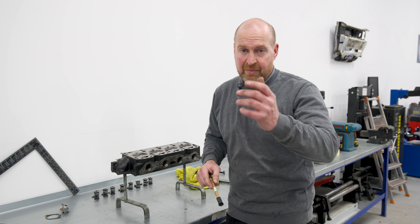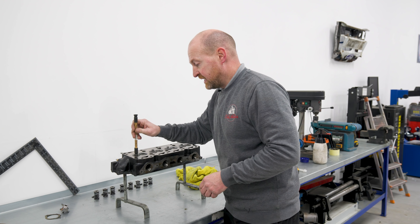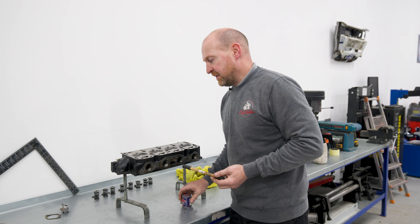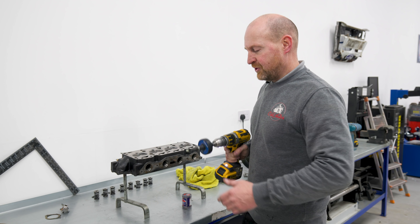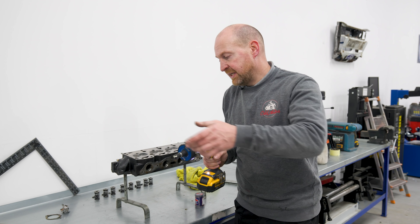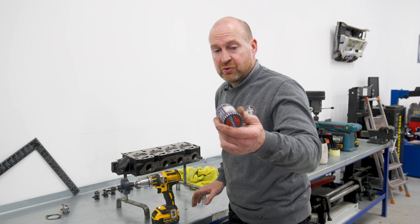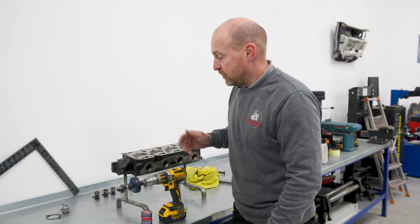So I'll show you how to lap a valve in — most of you know anyway. The usual way is with one of these manual lap tools: you stick it on the valve and it's a bit of manual labour turning the valve forwards and backwards using the cutting compound. But I hate these, so they're going. Instead, we've got our speed lapper. You hold it, push it forwards and backwards, let it go and that turns your valve, creating a nice seat all around. Here's your coarse and fine cutting compound — start with the coarse, finish with the fine. I'll do an inlet valve and put it next to one of their supposedly lapped-in inlet valves so we can look at the difference.